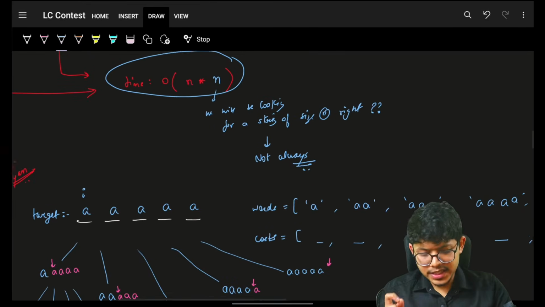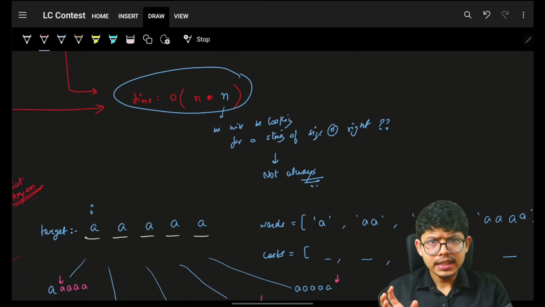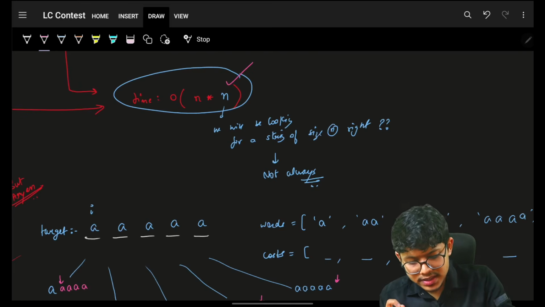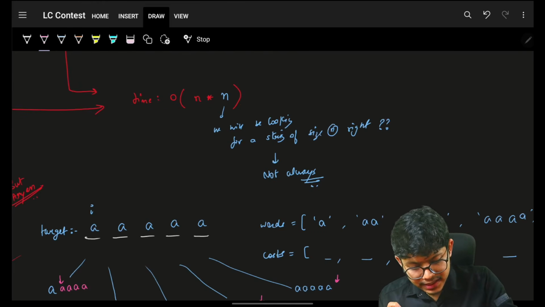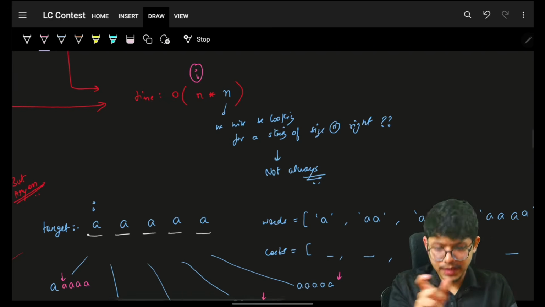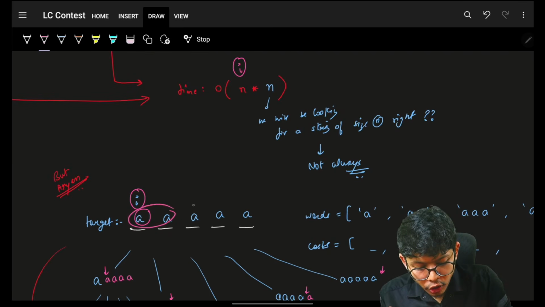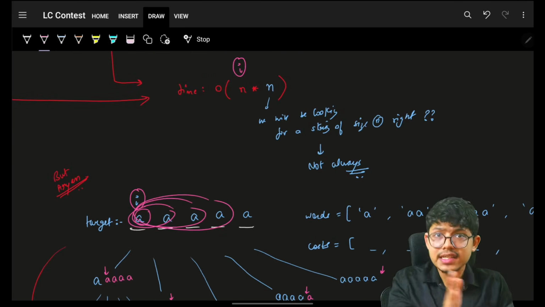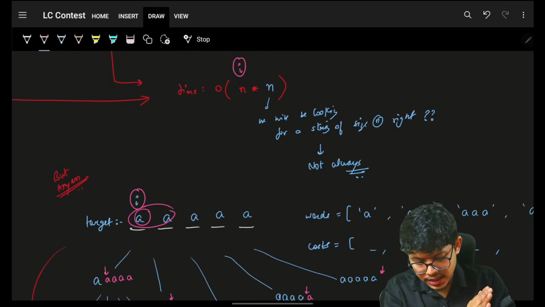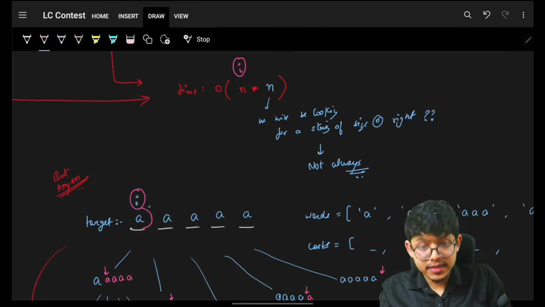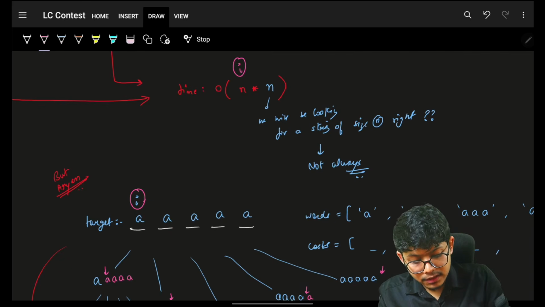That you can simply check by asking why do you think it will go? Because see what this n square loop will say. This n square loop simply says for a specific index i, you are going and trying to check for all these substrings starting from that index i. Now, as we told, while we generate the substring, in the very beginning it is A, next time it will be AA, next time it will be AAA.